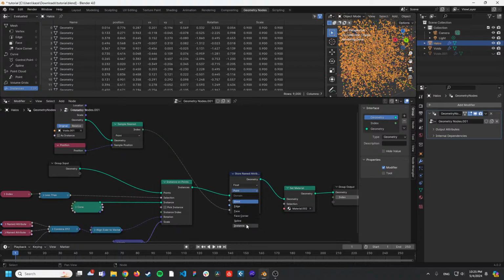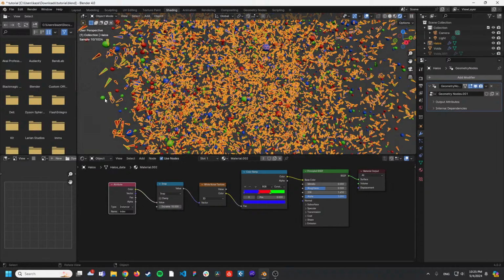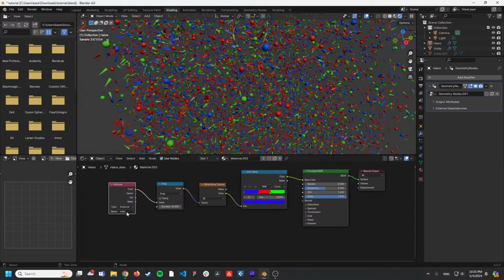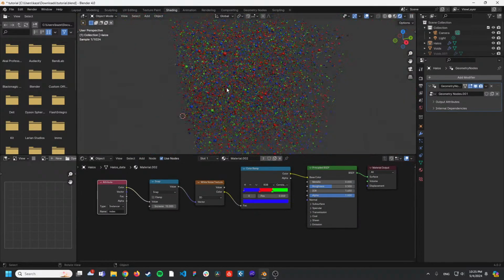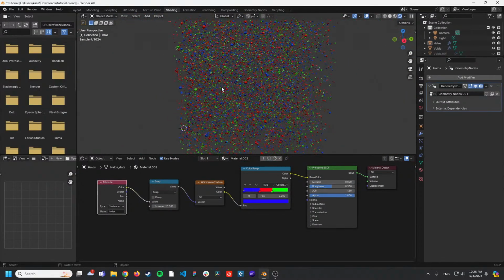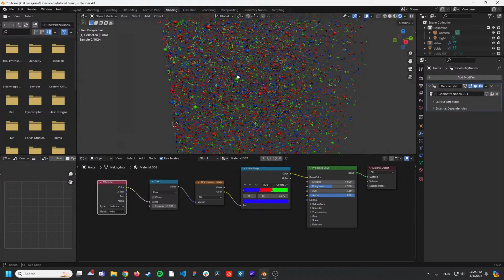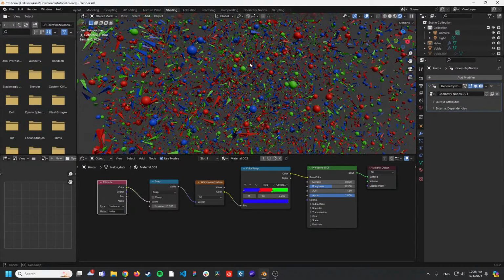So instead, we store the name attribute in the instance part of the geometry, and now it can pass the correct index into the shader, which now uses the index from the instance to render the texture. Hey, I think this actually looks better than the reference. I may upload a new reference.